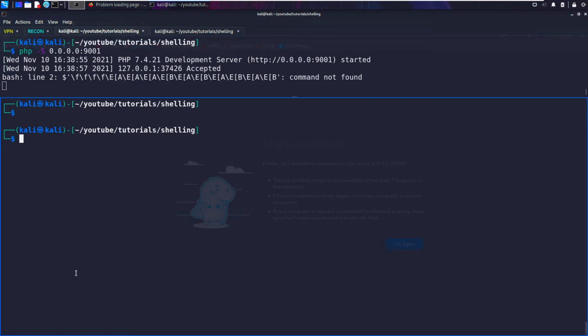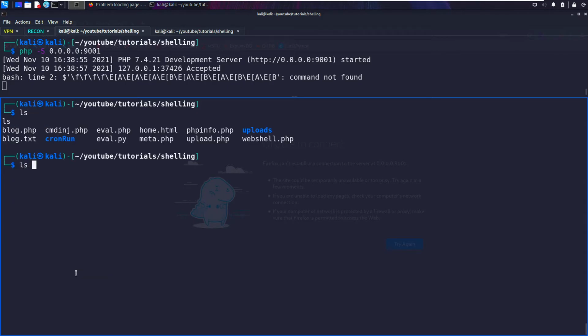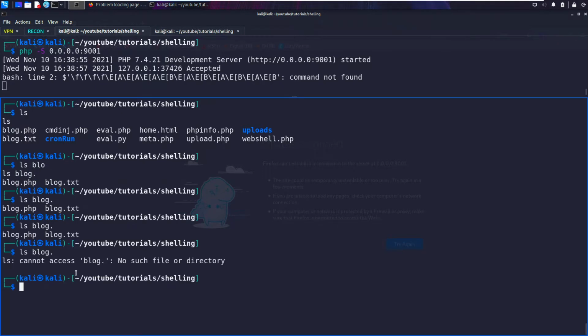That kind of sucks. Okay, so what can we do from here? Well, as I showed you before, we don't have access to anything like that. We can't do command completion. So if I do BL tab tab tab tab, it doesn't work. So how do we go from here? Well, you can actually see here that it did kind of fill it in, but it just kind of glitched. And that isn't very helpful.